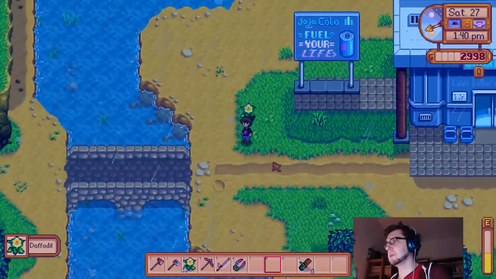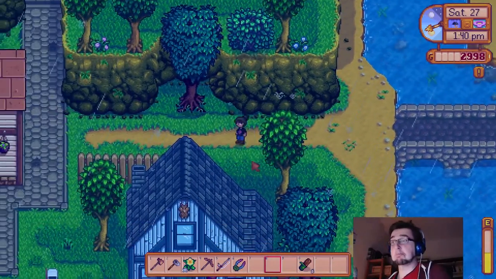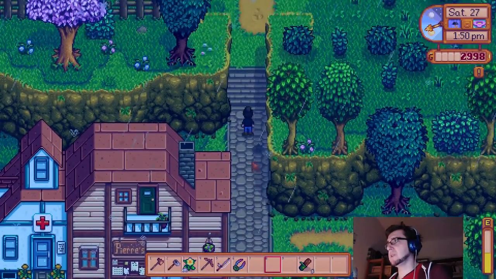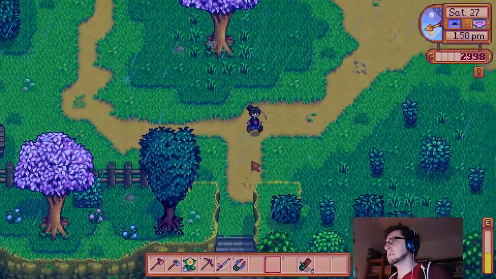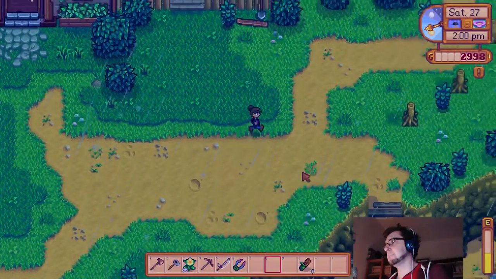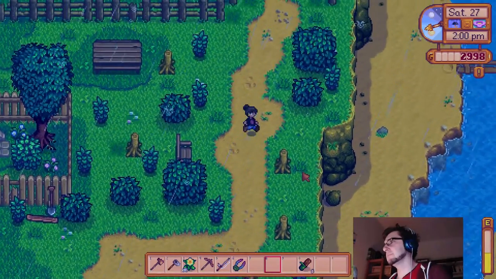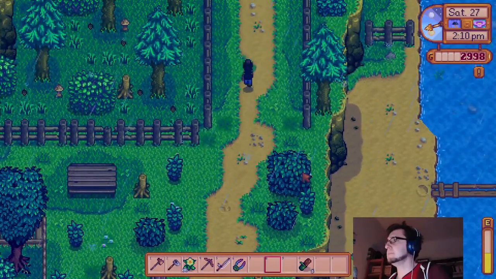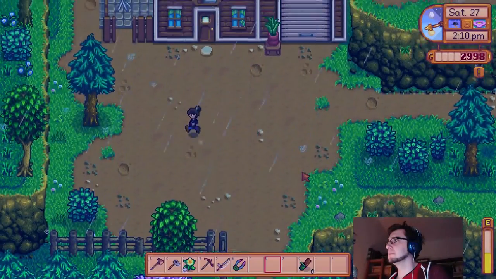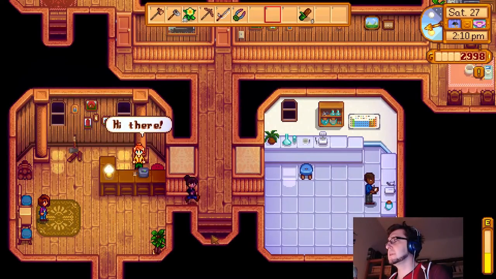Ooh, foraging. Good. So we could maybe go to the mines. Let's go to the mines. Really, not much left to do otherwise, right? Oh yeah, Sebastian. Right, Sebastian. Hi there.